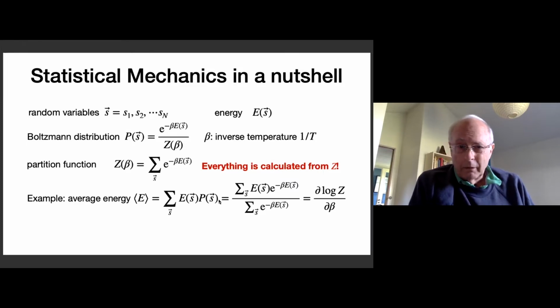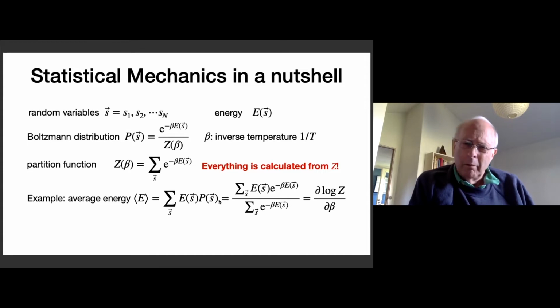So here's a sort of trivial example, which is a completely general one. Suppose you want to know the average value of this energy. Well, that would be the sum over all the S's, multidimensional sum, over the energy for that configuration times the probability of that configuration, right? So you just multiply E of S by the P of S up in the second line there, sum over S, and you get that expression.